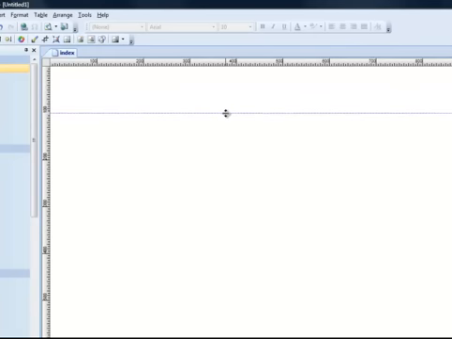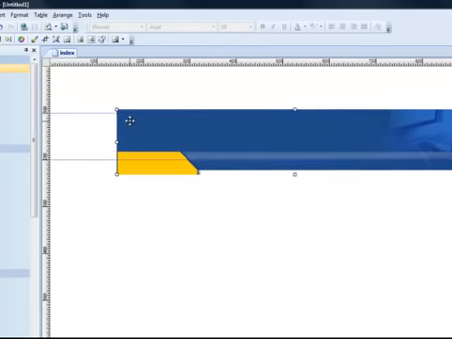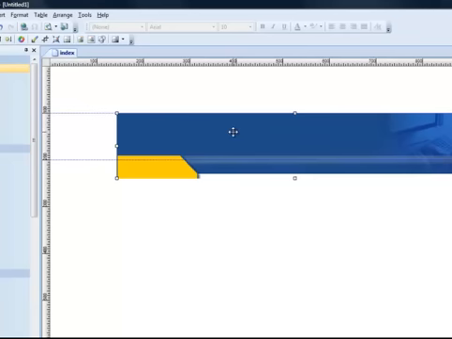And I can have as many of these guides as I want to. I can put one there. I can go grab one and put one here. And I can use it as sort of a straight edge, if you will, to put my images in place. So if I want to use a guide to make sure I keep everything in the same spot, that's how I would do it. I can also create vertical guides and so on.